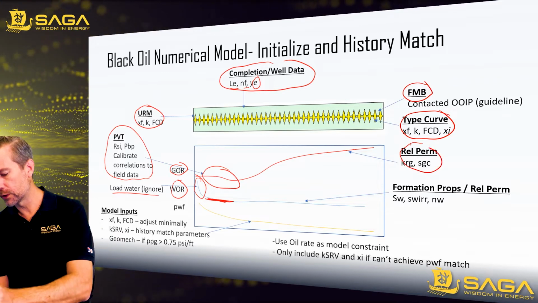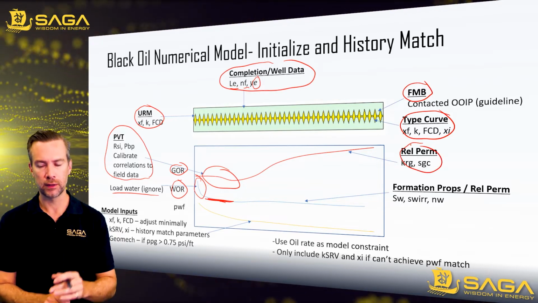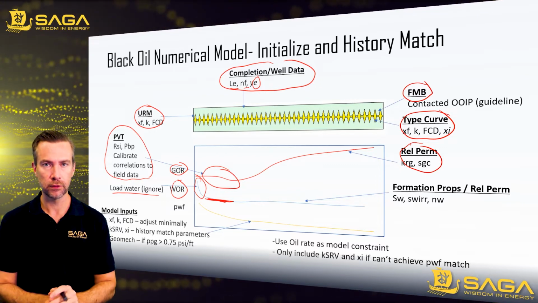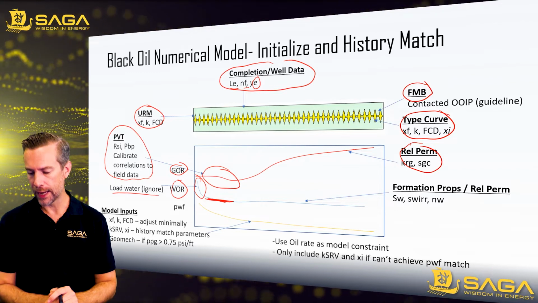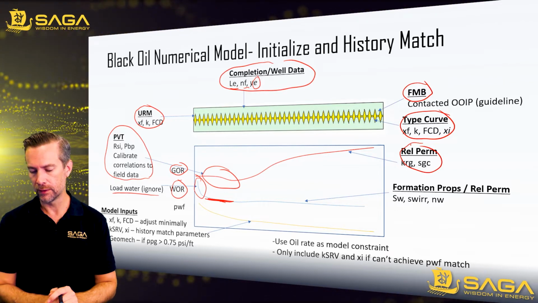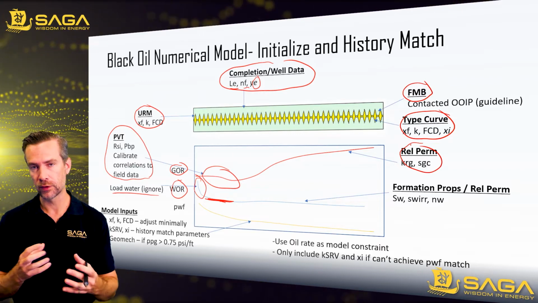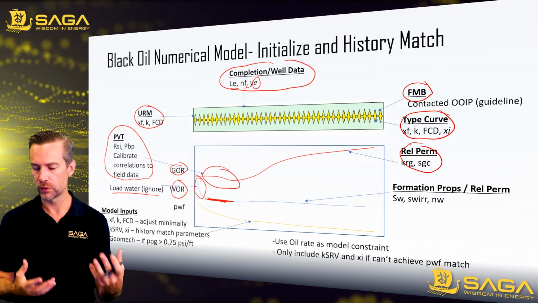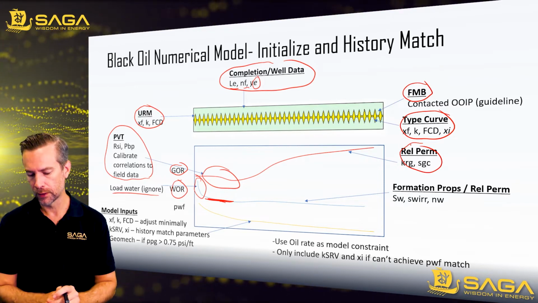Some other things we're going to talk about is relative permeability for gas. That is a critical consideration in almost any black oil case I've ever looked at. The relative permeability to gas has a huge impact on the history match, and a lot of times you have to make some significant changes to those defaults. I'll talk a little bit more about that. We've got some examples to show there.